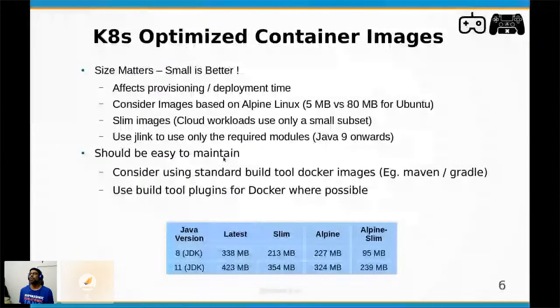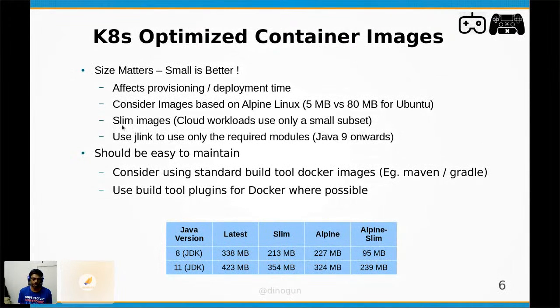So what I was saying was that the first step is to try and produce, right at the build phase, the smallest possible image size. And this has an effect on the application provisioning time and the deployment time. There are slim variants, for example, Java has a slim variant, and the operating systems themselves, like Debian has a Debian Slim and so on. This has a smaller subset which is only applicable for applications running in the cloud. And so I would encourage you to use that.